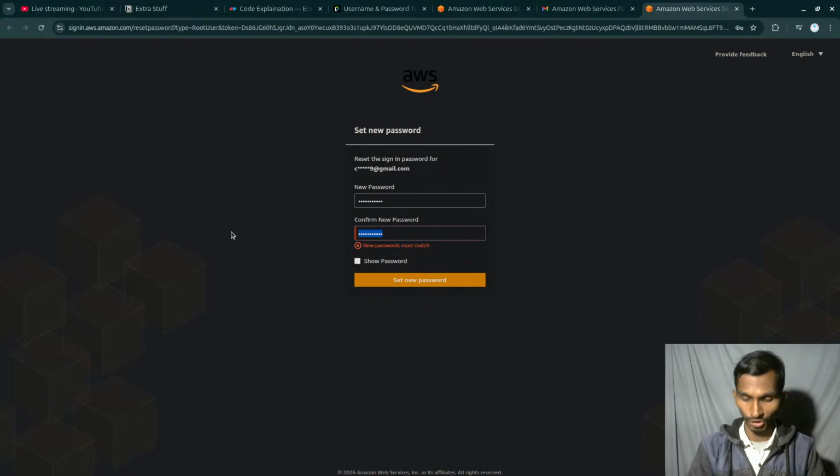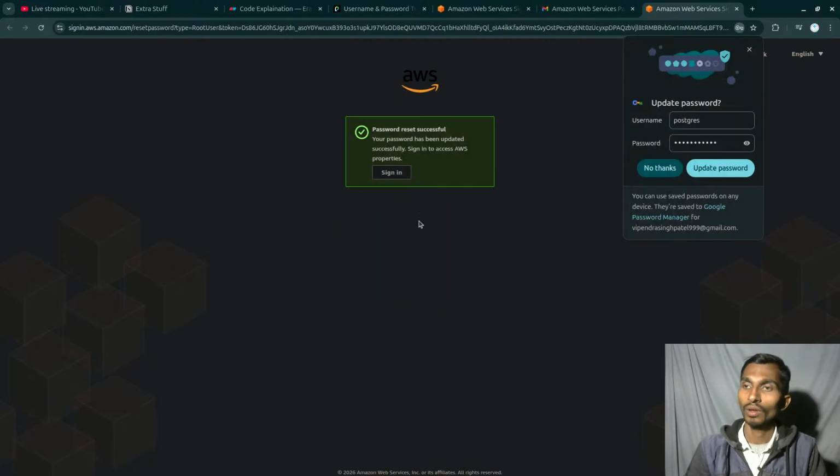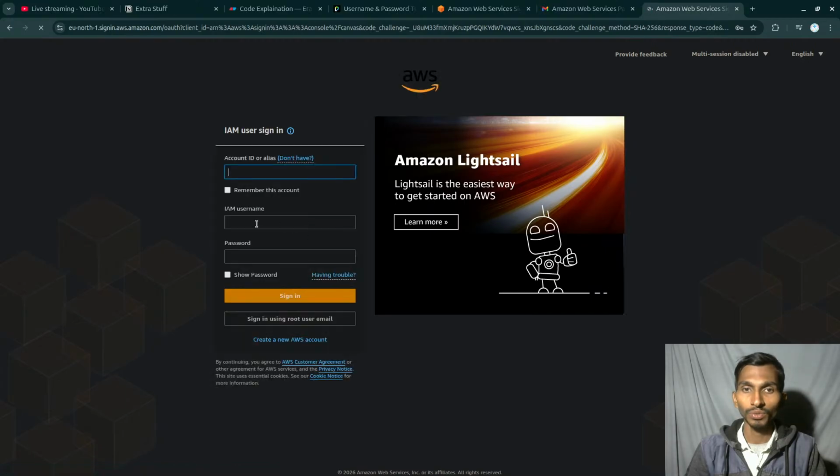Passwords do not match. Interesting. Then let's sign in right now and see what's gonna happen. I think even if the password is right, it will still give me the same MFA related issue. But let's see.